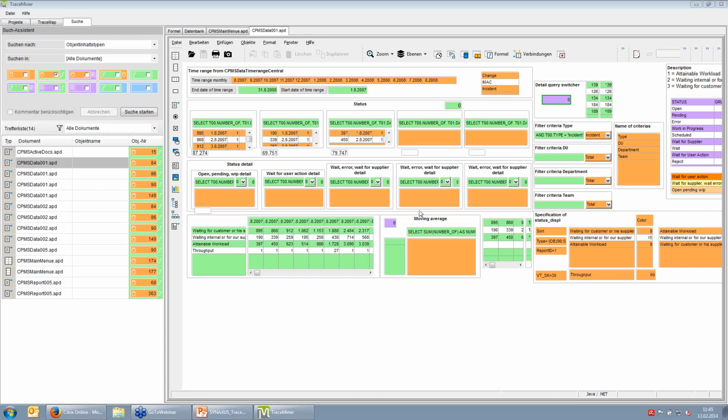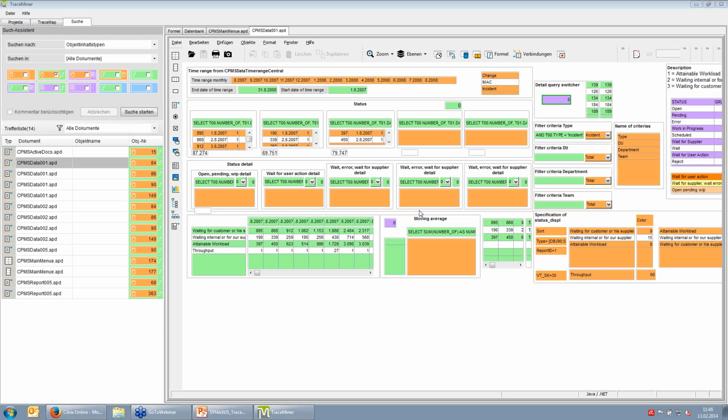Okay, now I have another question here. Do you offer trainings and workshops regarding the TraceMiner and the functionality of the TraceMiner? Yes, we have the possibility to have individualized workshops depending on the complexity of your applications.